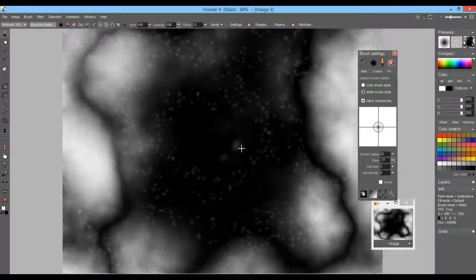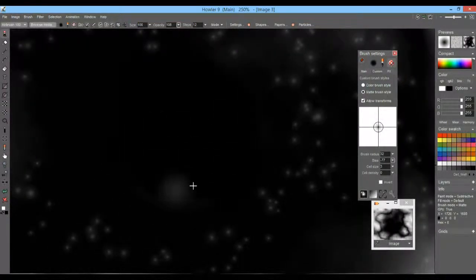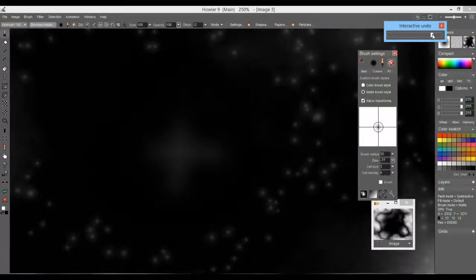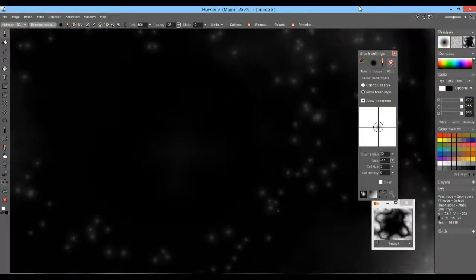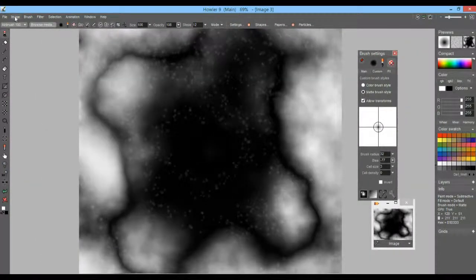All right. So what I'll do is zoom in here to see what I want to erase. I'll just erase it all. But then I'll undo with my interactive undo to erase only a little bit. Yeah, I want to see a little bit left. Don't go all the way to the edge, just a little bit. That means there's a pixel or 2 value here left. Now we have an elevation. Now we have a little dome we can live with. All right, this is the one I'm going to store.